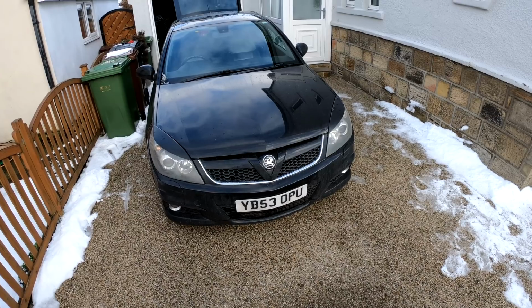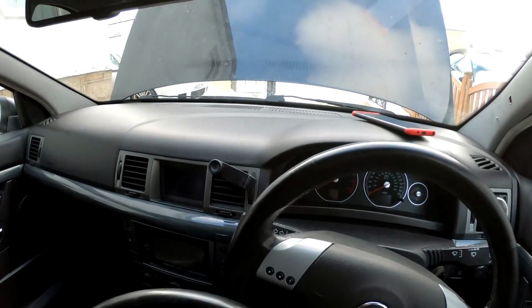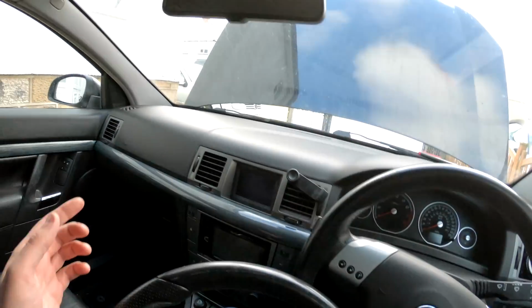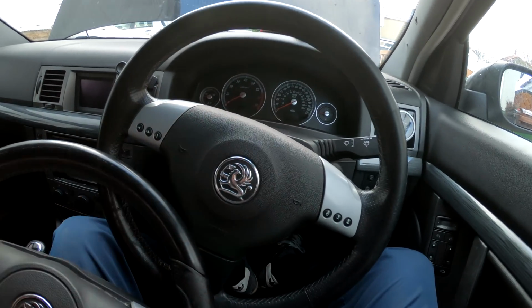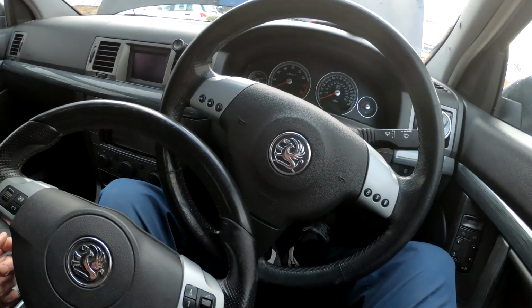But we've demodded it. So we are back inside the Vectra. If you remember from earlier on in the video, we disconnected the battery, and that is still the case. The car is dead, the battery is not connected, which is enough time hopefully for the squib and everything that's inside there to lose its power, so it's not going to blow up in our faces.